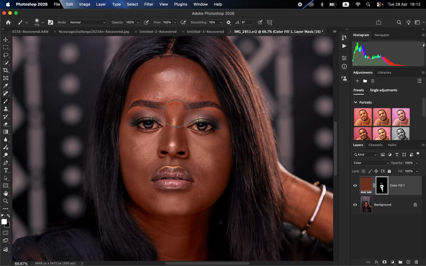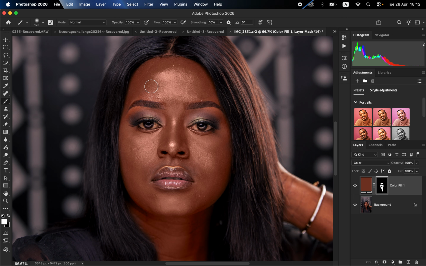And to paint colors in areas that you may have missed out, simply use a white brush to paint color grading in those areas. So white to paint color and black to erase. You're just using our simple technique to paint over the skin.